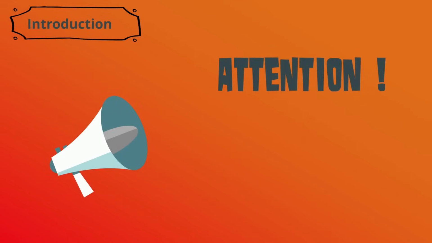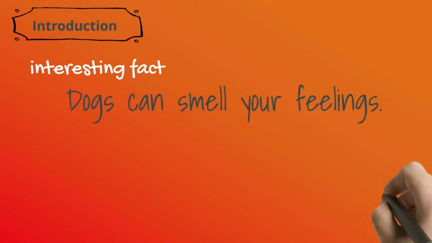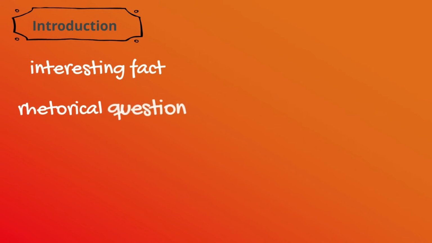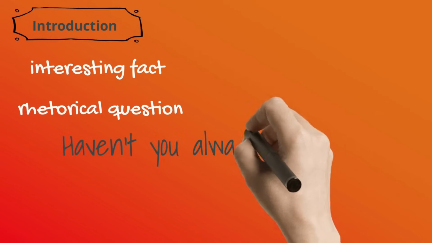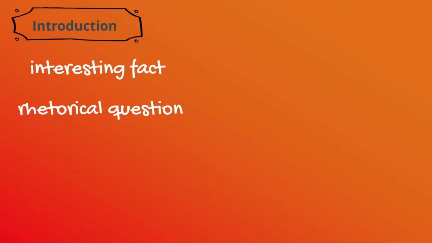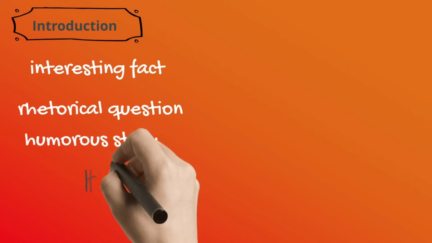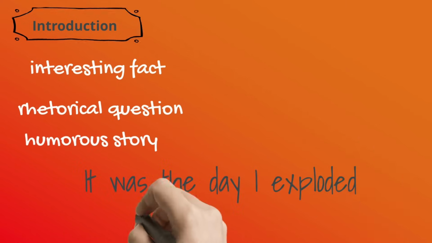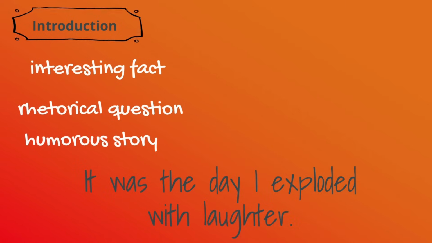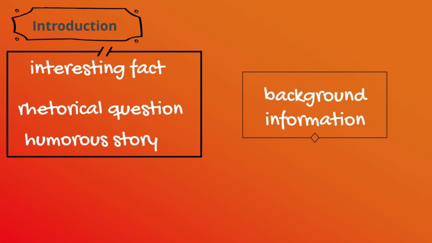So you can start your introduction with an interesting fact about your topic. Dogs can smell your feelings. You can ask a rhetorical question. Haven't you always longed for a pet? You can also share a humorous short story that captures your audience. It was the day I exploded with laughter. And I'm sure that the reader here would be curious to know about that day. After writing the hook, you can include some background information about your topic.